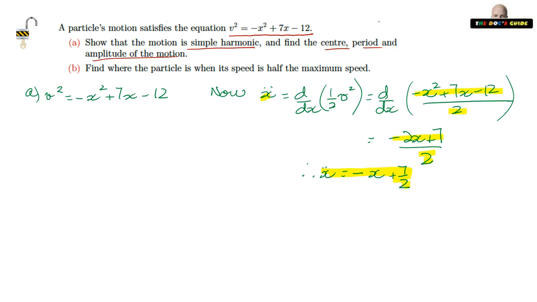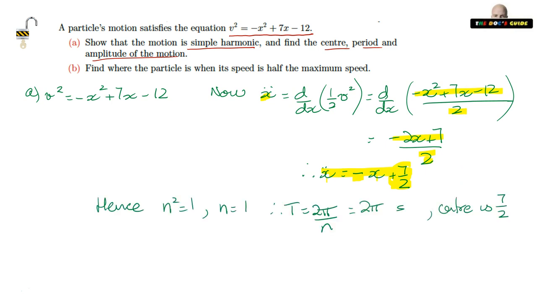And we can see that this is the layout where we have simple harmonic motion, which gives us acceleration proportional to the displacement, directed back towards equilibrium, and centered about somewhere other than the origin because it has this 7 on 2 being added to it. So we could rewrite that as minus outside of x minus 7 on 2, but it's probably not worth doing at this point.